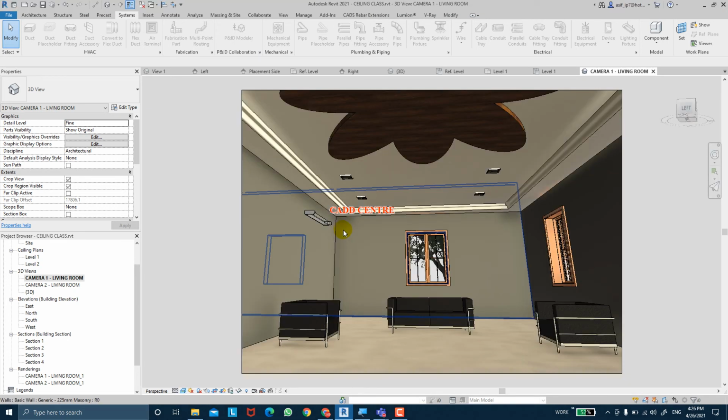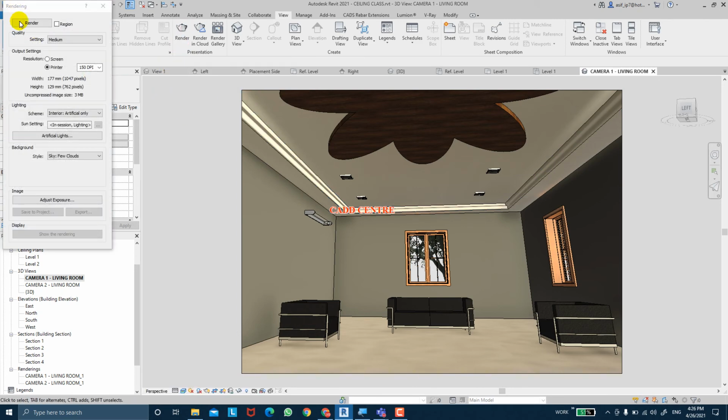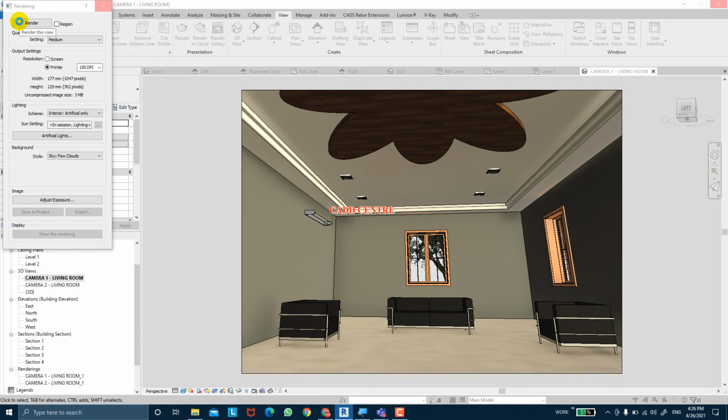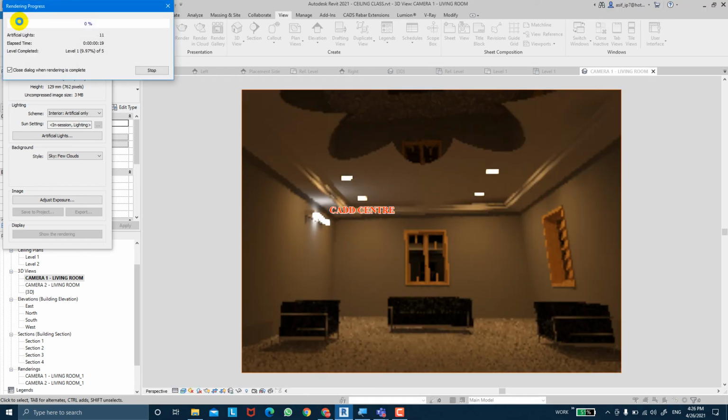Okay, and then we can render the view, coming into the view tab, render, and just hit the render button. See the effect. We have that tube light, it is glowing.